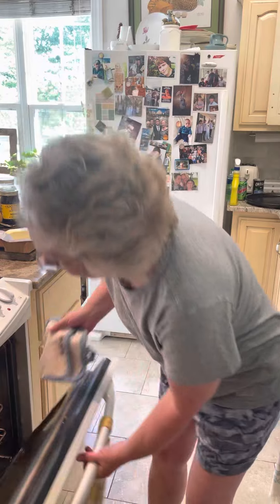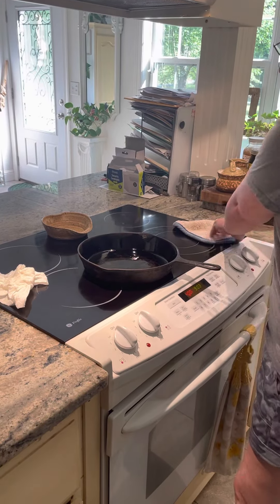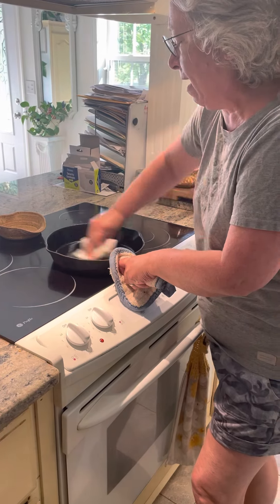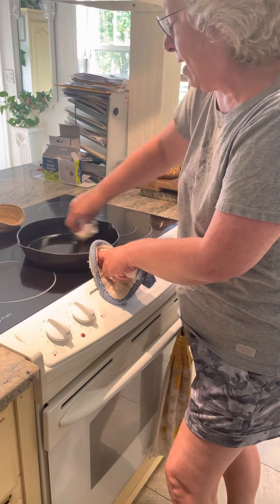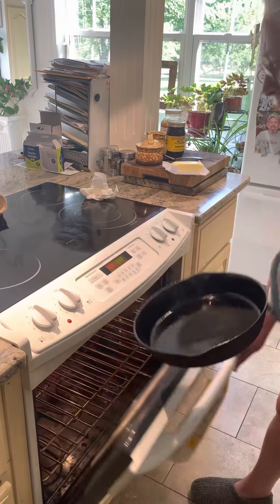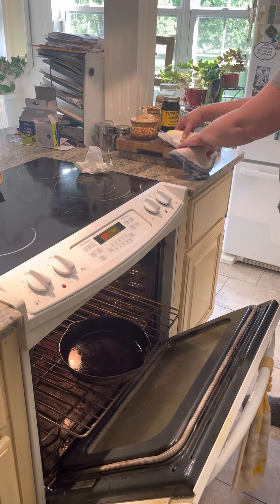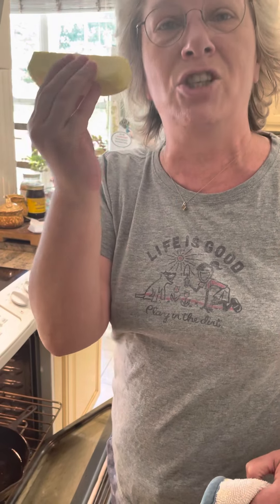Usually you'd let that sit in there for about five or ten minutes, but my pan was already seasoned — I was just trying to let y'all know my methods. So we'll take that back out. When you take it back out you're going to see a little line of that bacon grease. You'll just take your paper towel and rub it around in there, making sure to get all the excess. You don't want really anything left but just the shininess of the cast iron skillet. Then stick it back in there. You've got to take a whole eight teaspoons — that's a whole stick of salted butter.